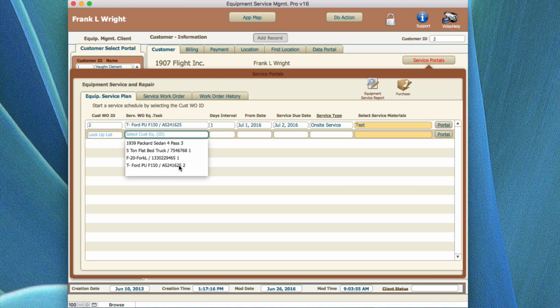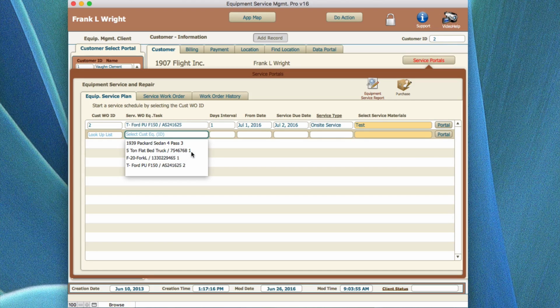So it's very simple to tell the difference between which one of these you're looking at, and also the serial number. He may have a fleet of F100 pickups, and that's why the serial number is so useful at this point. If you had put it into the record in the inventory as far as equipment that's available, it makes it very easy to find it. And there's a slash between the actual nomenclature of the unit and its ID, so it makes it quite easy to find.